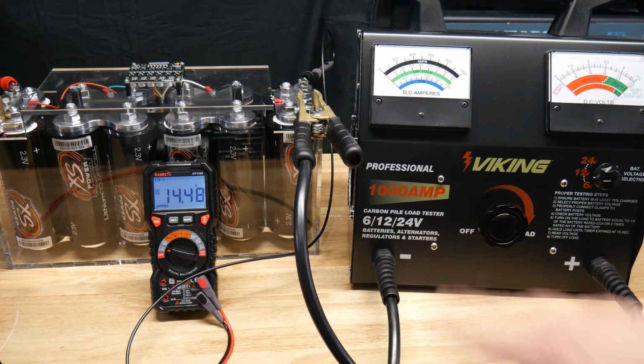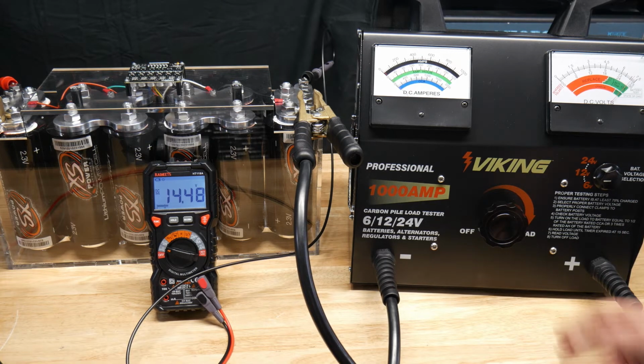So now no power supply is hooked up, and I charged these yesterday. So this is solely on the battery. And just to put it into perspective, a big Group 27 auto store battery will usually only hold at 12 volts about 250 amps, and at 10 volts maybe 400. So let's see what this thing can do at 12 volts.